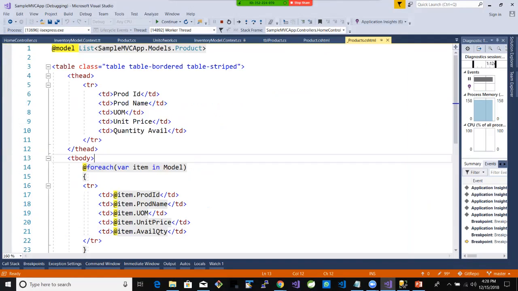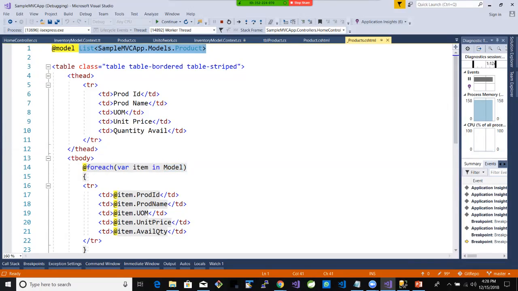It contains the whole table definition, and then I have a for loop where I get the values from the model. What's the model?